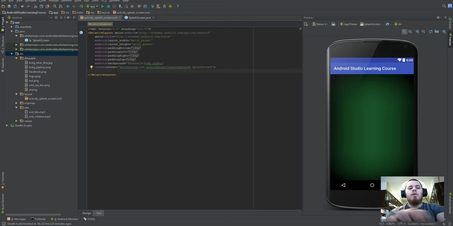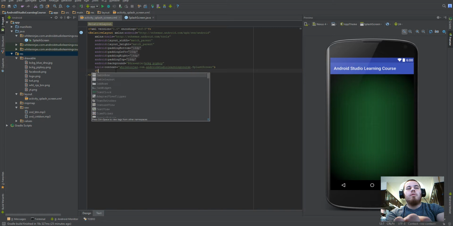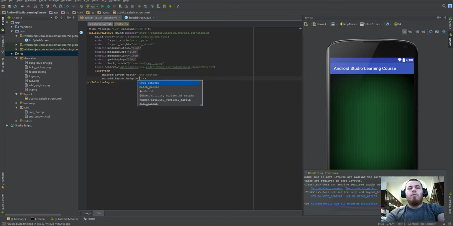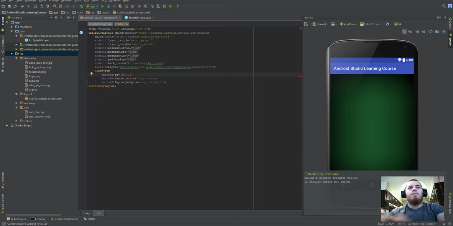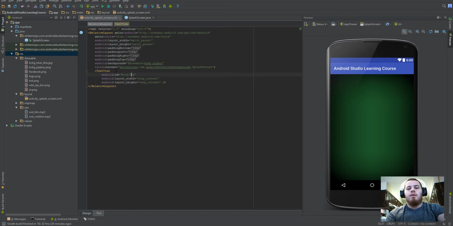Although, we do need some content on here. So, what I'm going to do is create a text view. We'll wrap this content. And I'm going to give this one an Android ID, a reference to the ID. We're going to call this one CB, created by. Okay, so we'll do created by. Why is that one not working out? I know why. Forgot my plus symbol. So now we can do CB. If I can type, I can get this going. So now we have that.